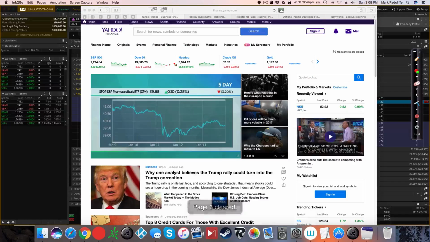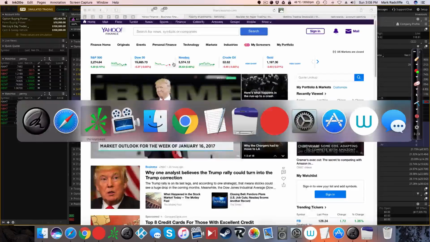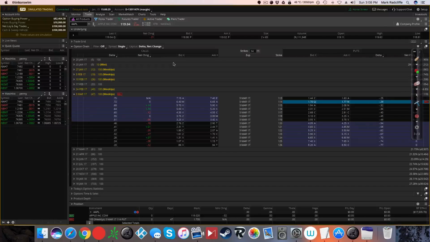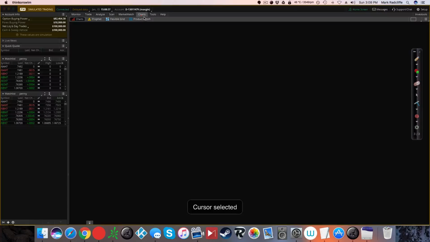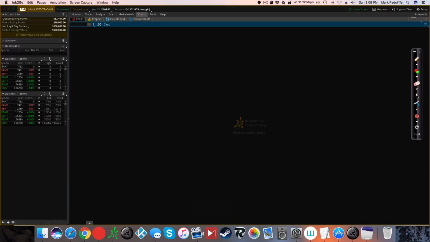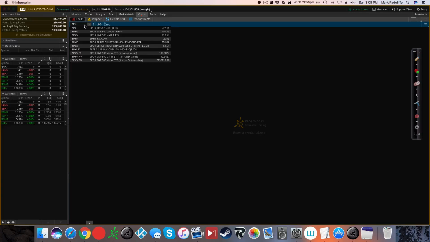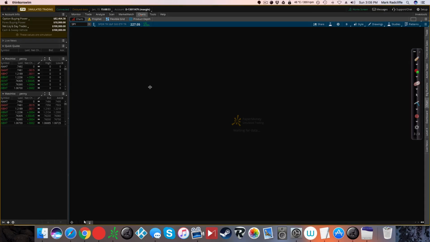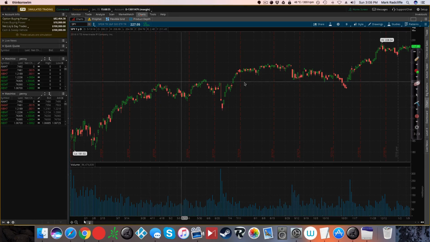The other tool we're going to look at is Thinkorswim. Once you've logged into Thinkorswim, just head in these tabs across the top over to the charts tab. There we go. Once you're in the charts tab, in this little box here on the left, type in SPY. If you just hit enter on your keyboard, assuming my computer is working, there we go, you should get a chart pop up.